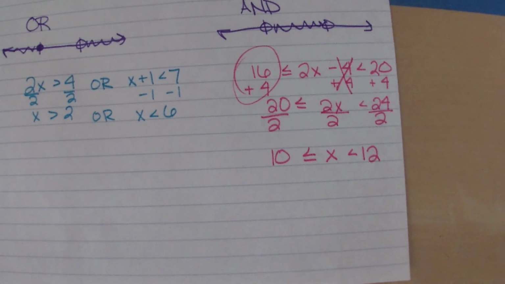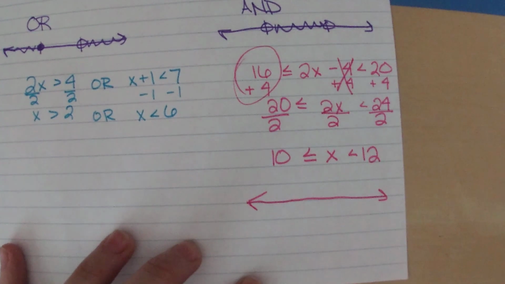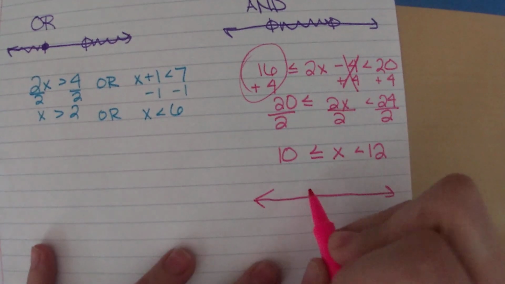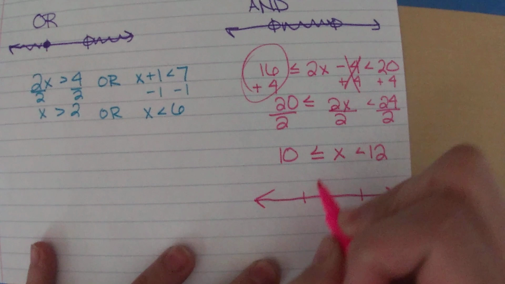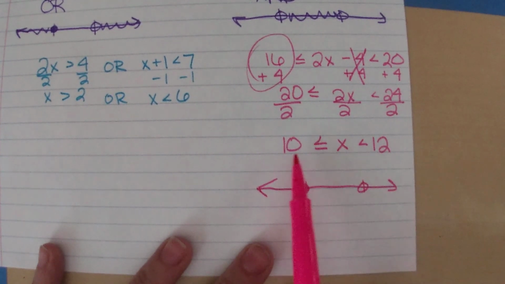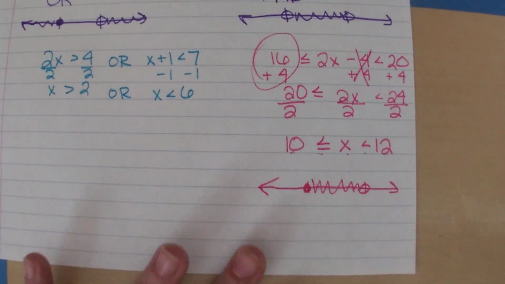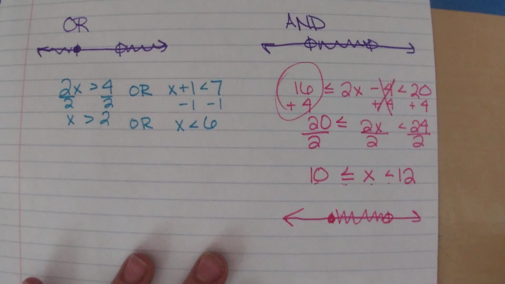Okay, this is then a compound "and." If we're paying attention to our symbols, we were reviewing this yesterday in the video, right? We would know that 10 is a filled-in circle, 12 is an open circle, and this statement was true: 10 is less than x, which is less than 12. So we would know it's true, and we would shade in between because it is a compound "and."